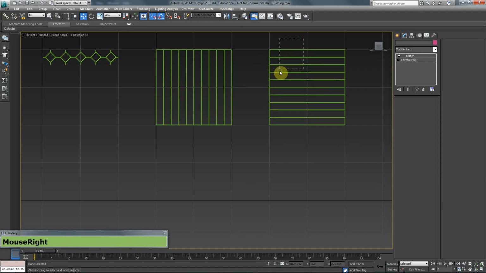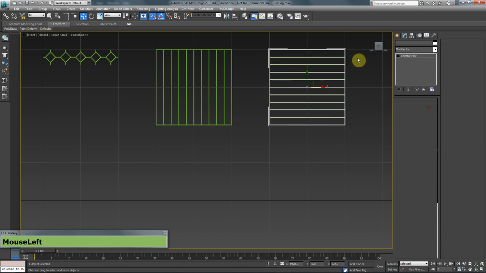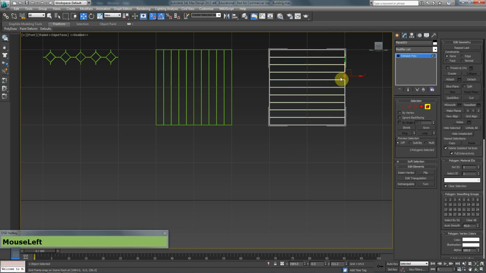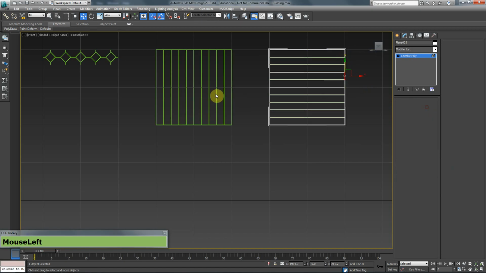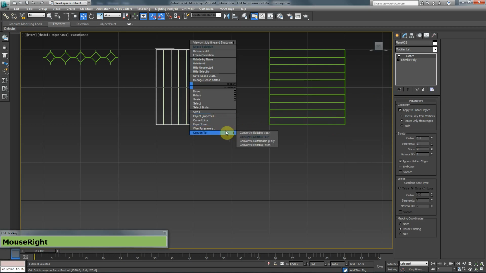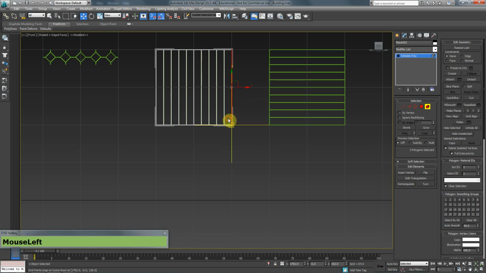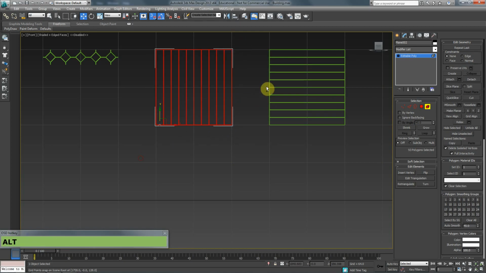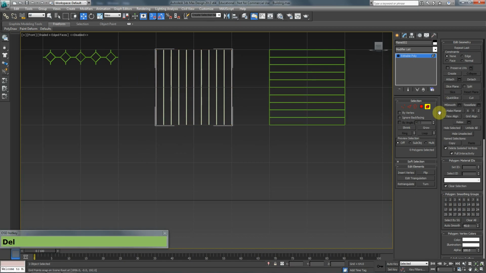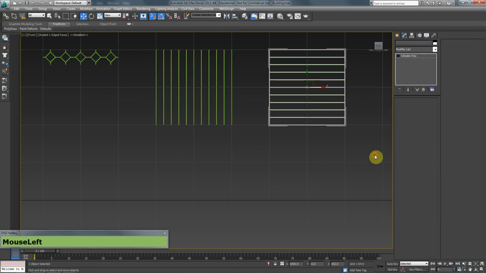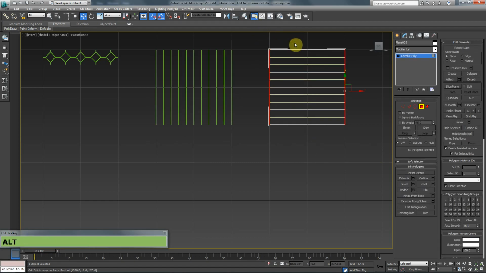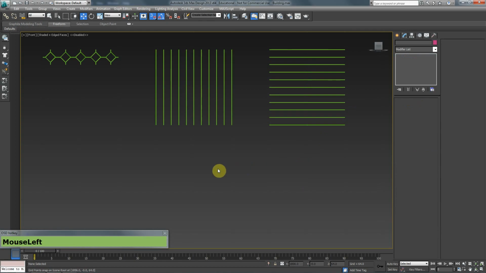Now I believe if I was to convert this to editable poly, this is also made out of different segments, whereas this line here is just one continuous piece, and that's what I want. But for this one, these are all individual pieces. I'm going to select them all and deselect these bars and delete the rest, and do the same here. Select everything and deselect the middle bars and delete those. So what I have now is this, where all the horizontal lines here have been deleted and all the verticals from the other one.